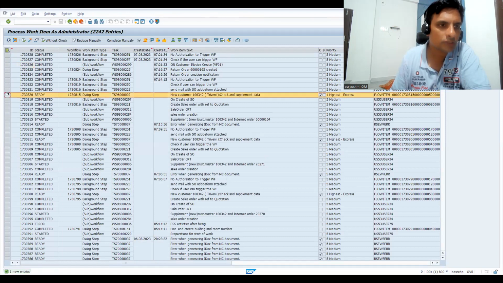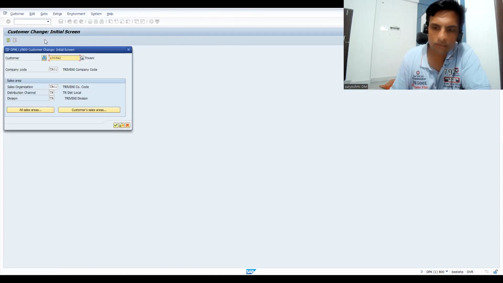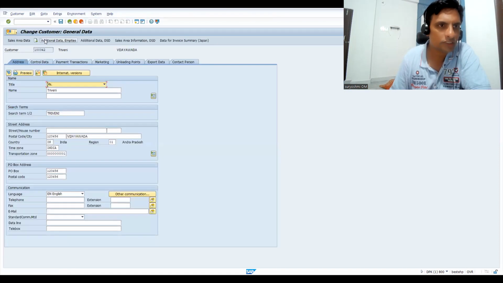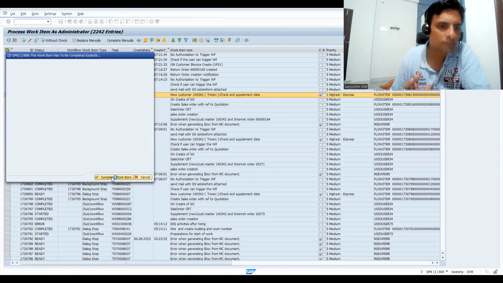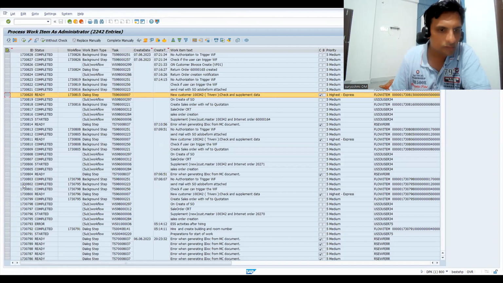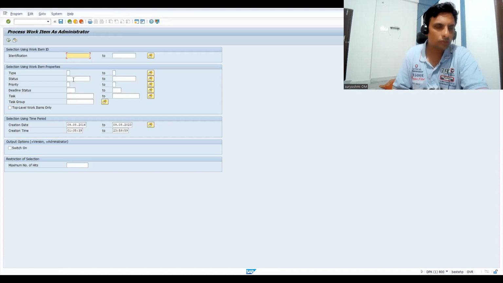Okay, now let's go for this item. Again, without check, it seems to be some customer creation. If I say that it is allowing, the row is now created. If I say complete item, like this also it will come. Okay, let's go for another one. Let's see this. This is again completed. Let's try to do this one.